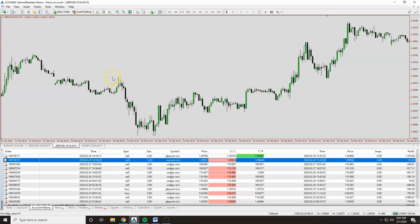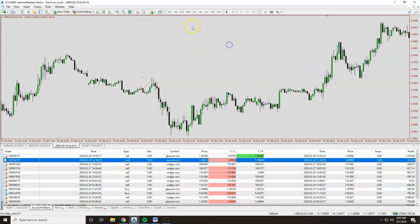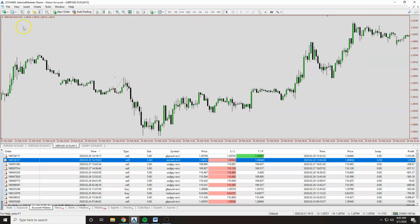had this stop loss not been hit. Okay, this one was a buy, but it was too early. I saw this move up, higher low, higher low, higher low, higher low, higher high, higher high. So I was buying. I believe I was targeting a high on the left here somewhere, and that was just too early. Should have waited for the retracement back here, and then I should have entered.